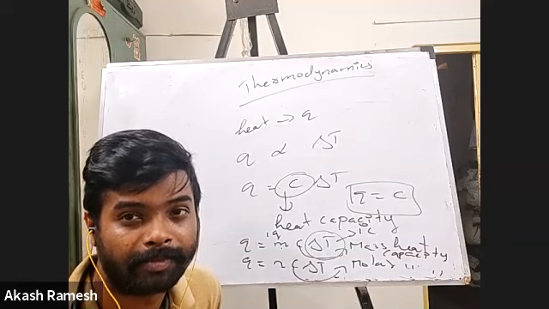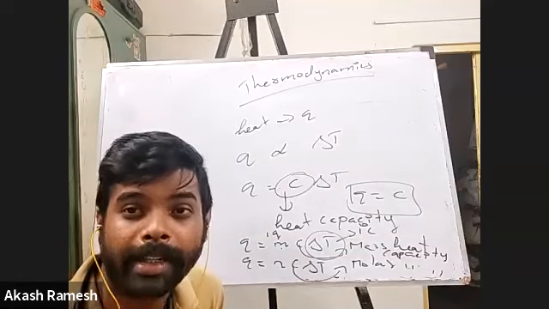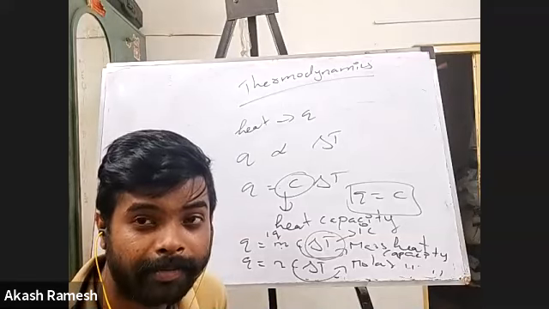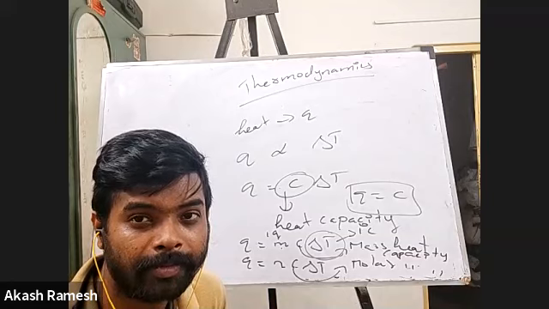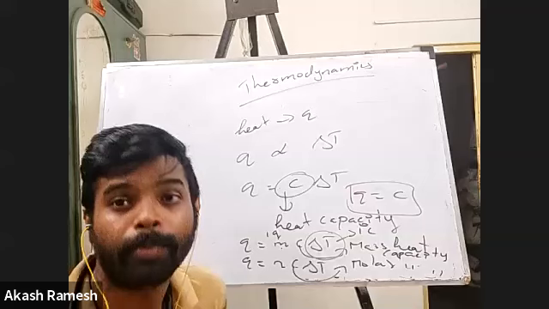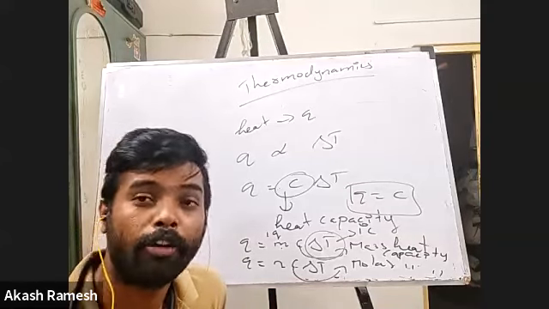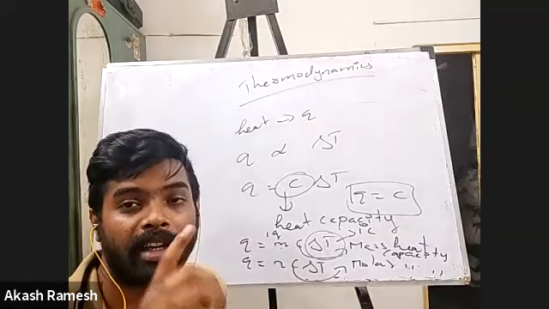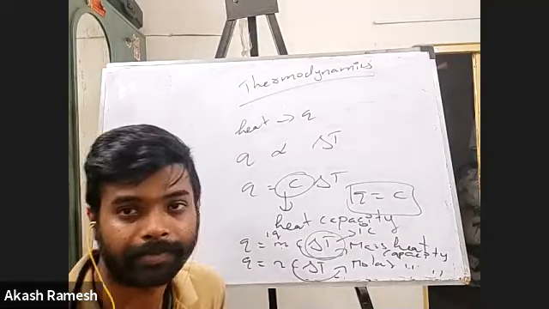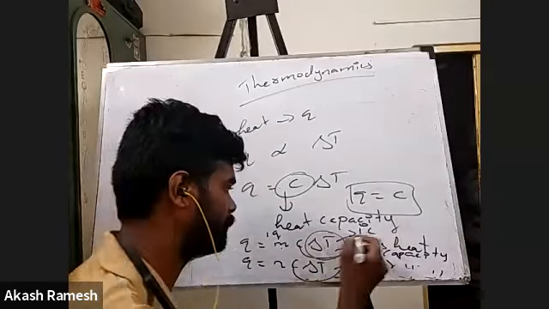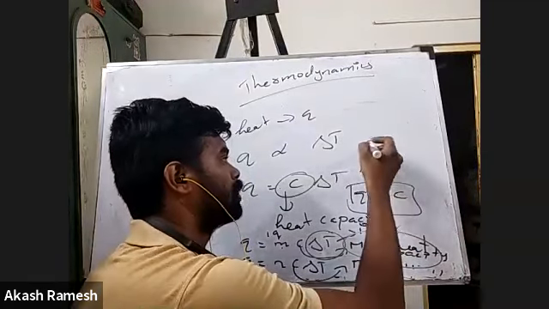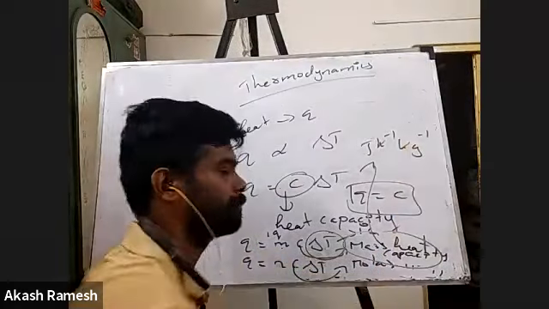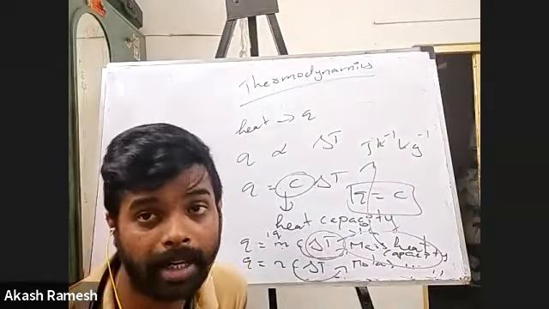So go by the definition. What is it? It is the amount of heat. That means what should be there? Temperature should be. Joule. Correct. Joule per Kelvin per kilogram. That's how it should be. For 1 gram of a substance, for 1 degree Celsius rise, what is the amount of heat energy required? So very simple. For mass heat capacity, the unit is joule per Kelvin per kilogram. That's the unit of mass heat capacity.